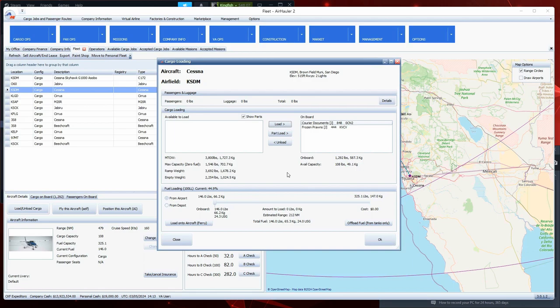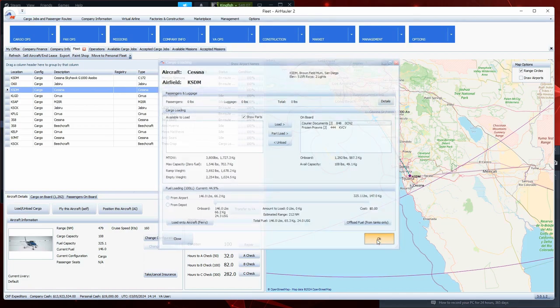And the other thing is, by doing it this way, you can assign the jobs out, and she'll go from KSDM Brownfield there in San Diego to her first job, unload there, and then fly on to the next one. Otherwise, if you just assign them out, she would fly the first job you assigned to her, fly back to base, get the load, and then fly on. So this way you're saving a considerable amount of time with her flying. So let's go ahead and click OK.